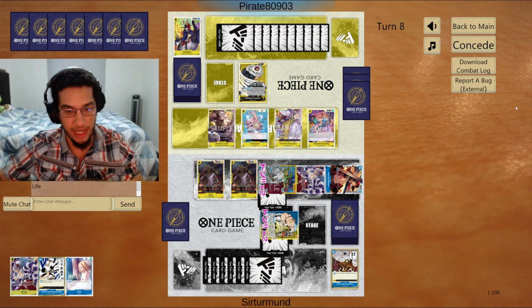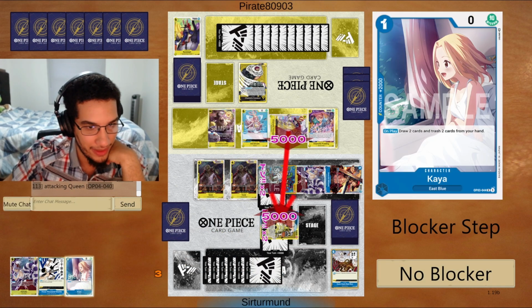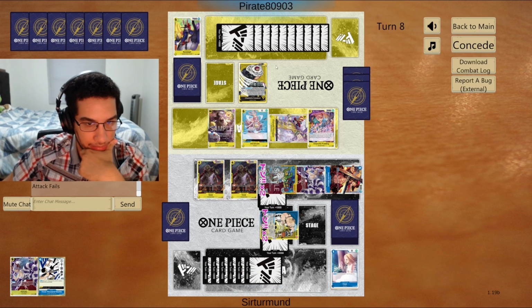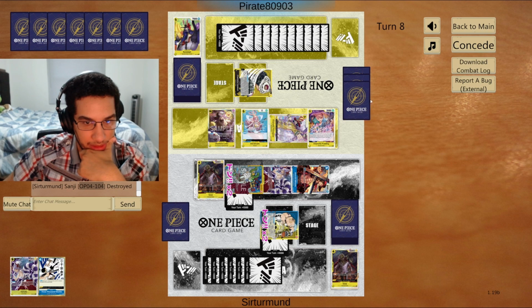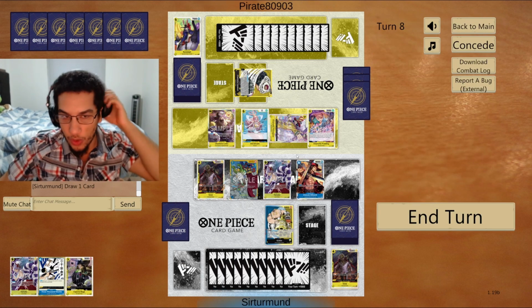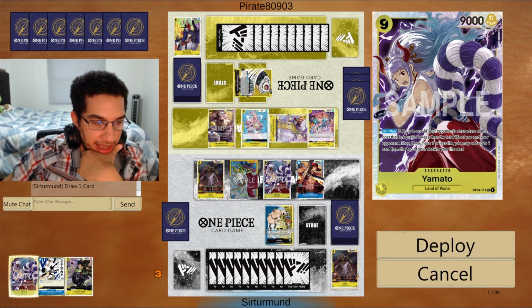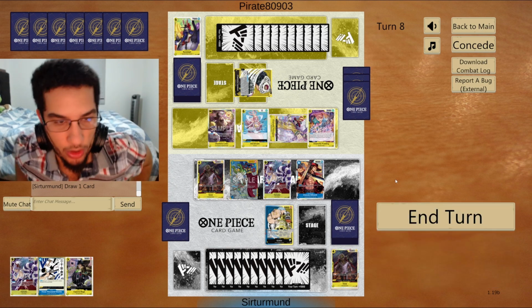But with 2 blockers, okay, a second 10 cost, we lose the thing here. We'll counter this one, and we'll block this one. We have 4 life total. So we can actually just pop that Perospero, get another life, get our value that way. Or.